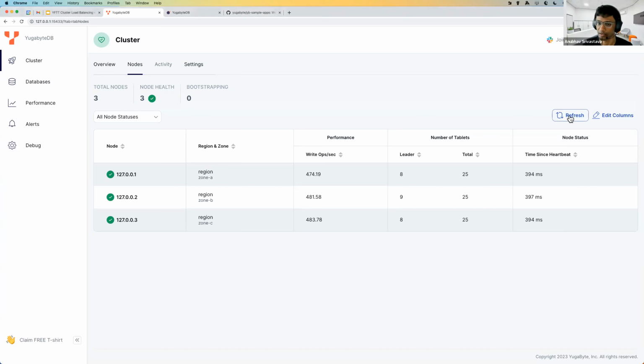So I've added the node now. Yep. So we can see the 4th node is added here. It's also in zone C. And as you can see, the write-ups have gone down slightly. It's been spread across all of the nodes. And you can see that each of the zone A and zone B nodes both have 25 tablets, and the other 25 are split between the 2 T servers in zone C.